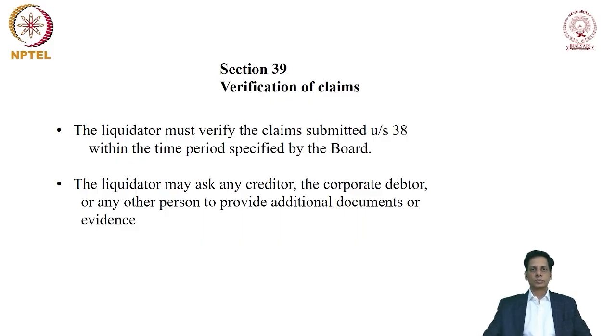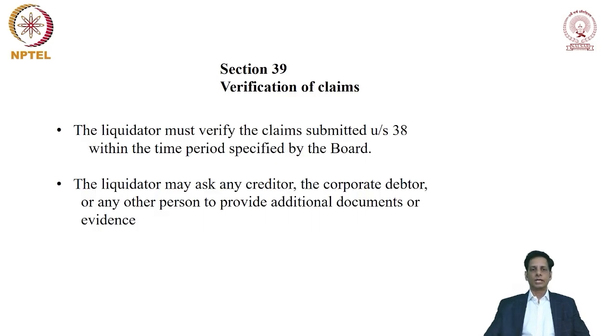Section 39 talks about verification of claims. What do you mean by verification? If you are asking everybody to claim what they want from the liquidator, everybody in the world can make a claim and say that the CD owes me money. As a liquidator, it is my primary responsibility to see whether the claimant is stating truth or not, and whether his claim is correct or not. This entire process is called verification of claims.